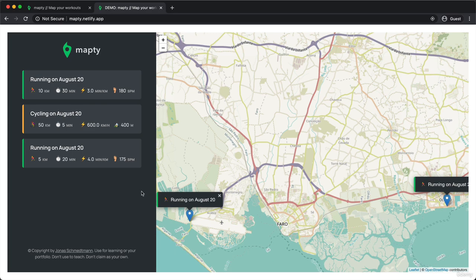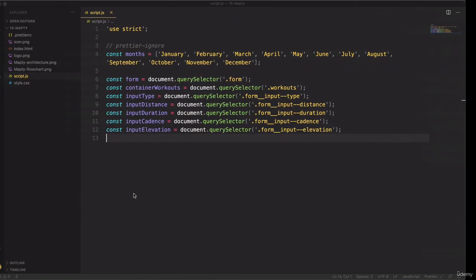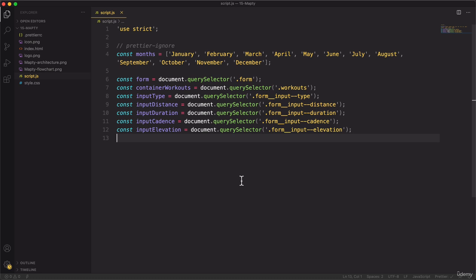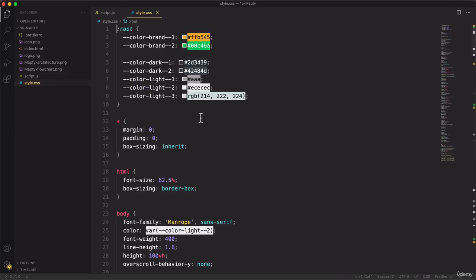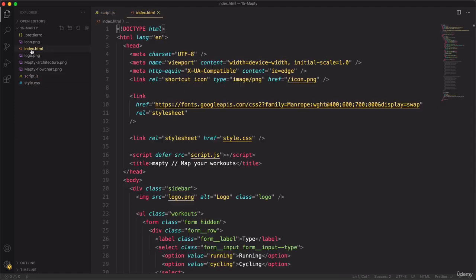All right, and now that we have a broad overview of how this application works, let's quickly take a look at our starter files here one more time. So this is the JavaScript, and once again, I already have my elements pre-selected here, so we don't have to waste time with that. Then here we have the style, and as always, you can have some fun by going through that.